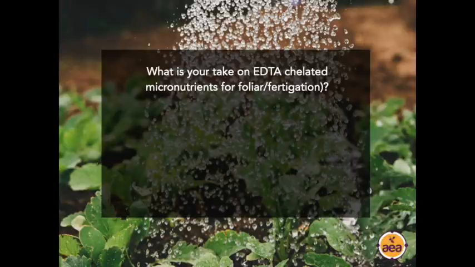And then you have chelation where you have microbial populations in the soil, extracting minerals and chelating them with organic acids and amino acids, making them available for plant absorption. That's obviously a good thing. What is the difference between the two? The difference is the chelation bond strength. So glyphosate and other herbicides have an extremely strong chelation coefficient, and the organic and amino acids have a much weaker chelation coefficient. EDTA and these synthetic chelation agents are in the middle. They're between those two opposite ends of the spectrum.